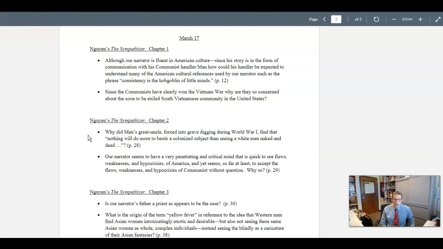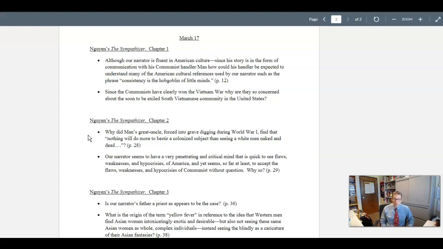And he mentioned how Man's great uncle, Wood 1, was a Vietnamese gravedigger in the military in Europe. And when he was burying all these dead French soldiers, could be other soldiers too, but probably French in this case, looking at them awakened him to the weakness of the French. And like, why?